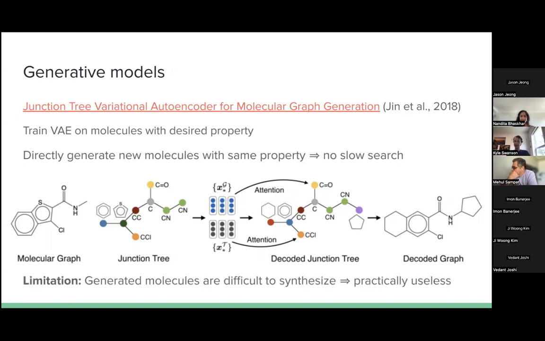But what I would say generally is that with this particular approach, as well as many of the other molecule generation methods in the literature, a common limitation across all of them is that they generally create molecules that are really difficult to synthesize. It's almost as though these models are too powerful. They're allowed to create almost any arbitrary molecule, and they often don't think about how a chemist would go and make that in the wet lab. And so, of course, if you're generating molecules that are really hard to synthesize, then you can never actually check if they work.